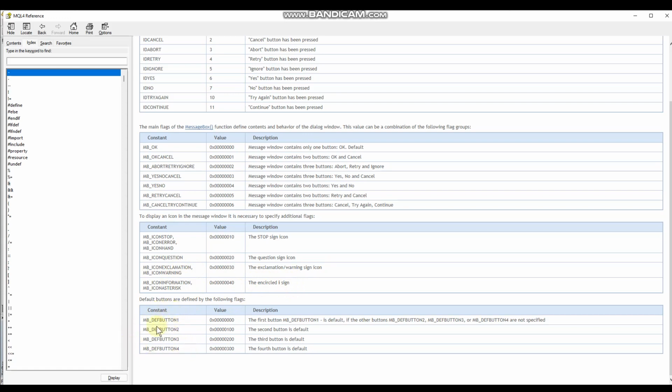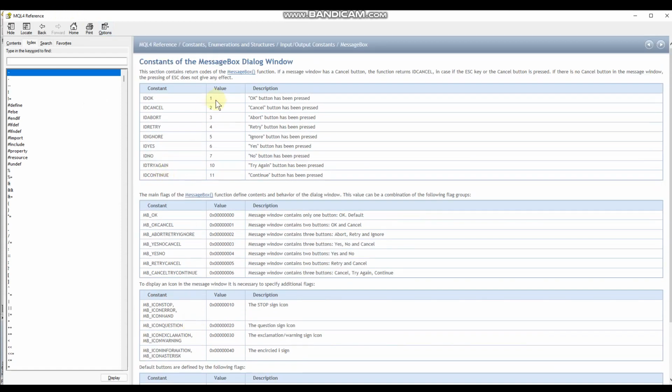And then our next group is going to be defining which button is highlighted. So if we highlight button 1, which is by default, and you've got more than one button, say OK and Cancel, then the OK button will be highlighted. If you wanted to highlight the Cancel button so that if the user presses the Enter button, Cancel will be hit by default, you're going to use the define button 2. We'll go over this a little bit better, but I wanted to show you this so that if you ever need to reference it, you can come back here and go through what you need to for these.